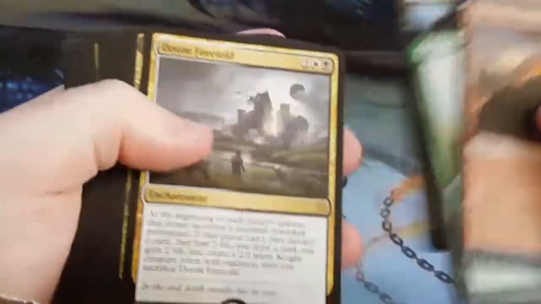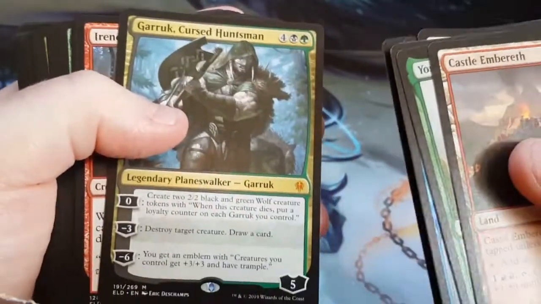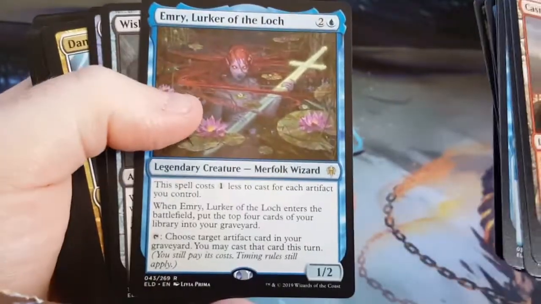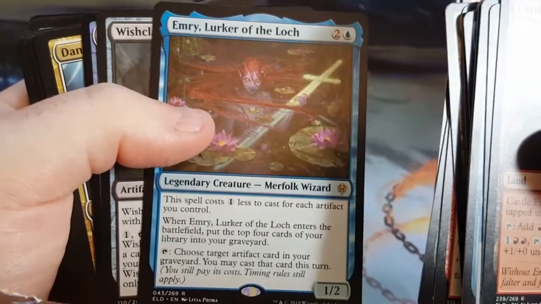2 foil rares out of the box too, guys. This is the second time. So Garruk, that's not a bad one. This is the second time that I've opened a box with 2 foil rares. And I know that they said that they increased the frequency of foiling. The Emry is cool. I really do like that card, and I hope that I can keep that one and make a deck out of it.